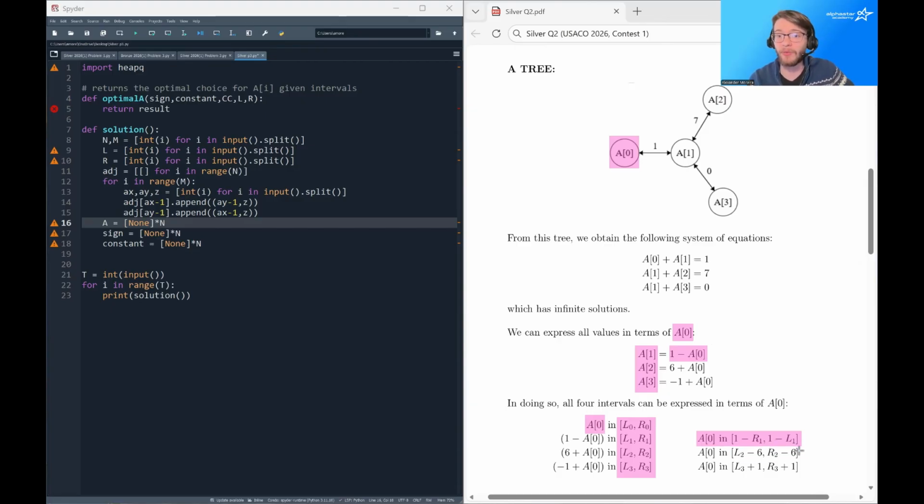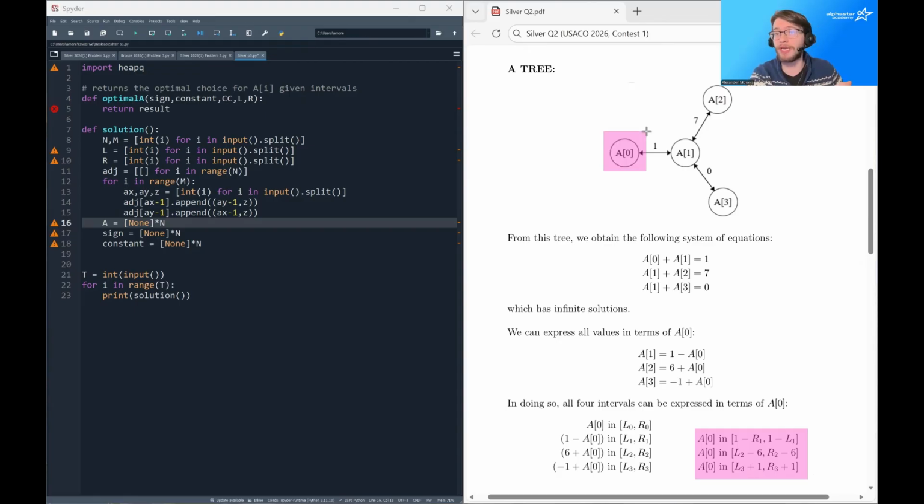So at any point in time in this problem, rather than having n different variables that we have to optimize over, we can always convert all of the values into the perspective of the first node in our connected component.